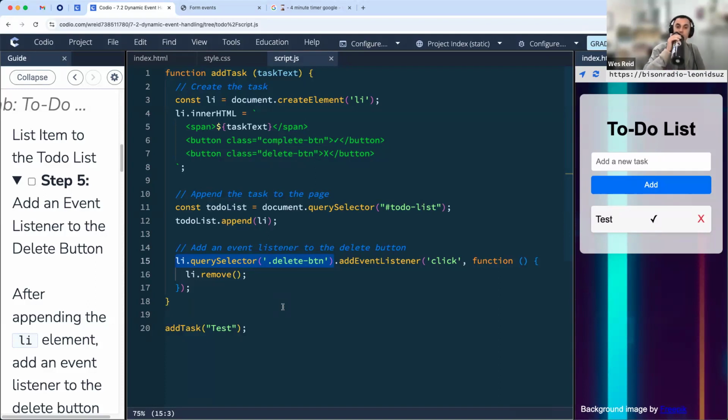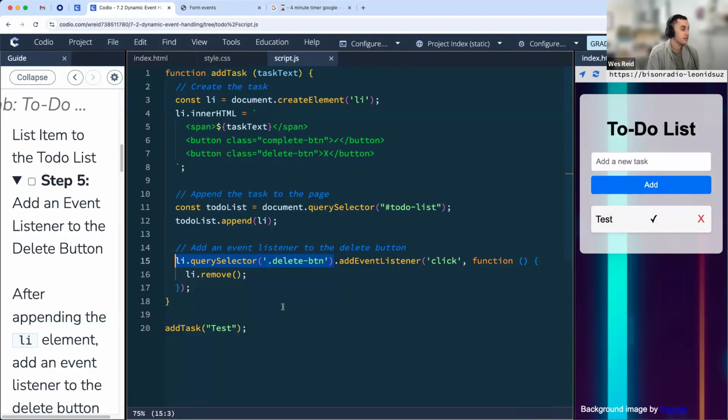What do you think is happening if I call querySelector on an element?